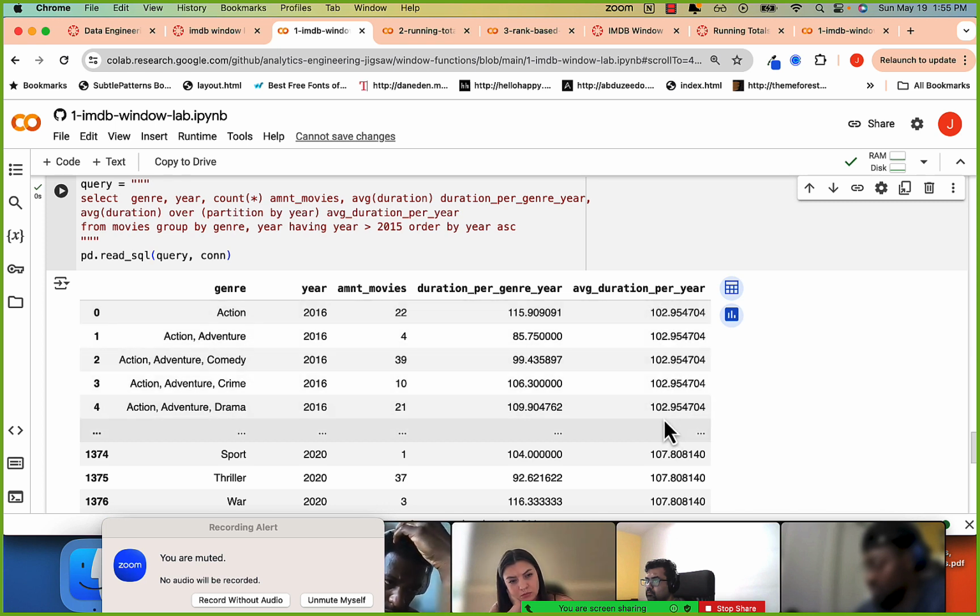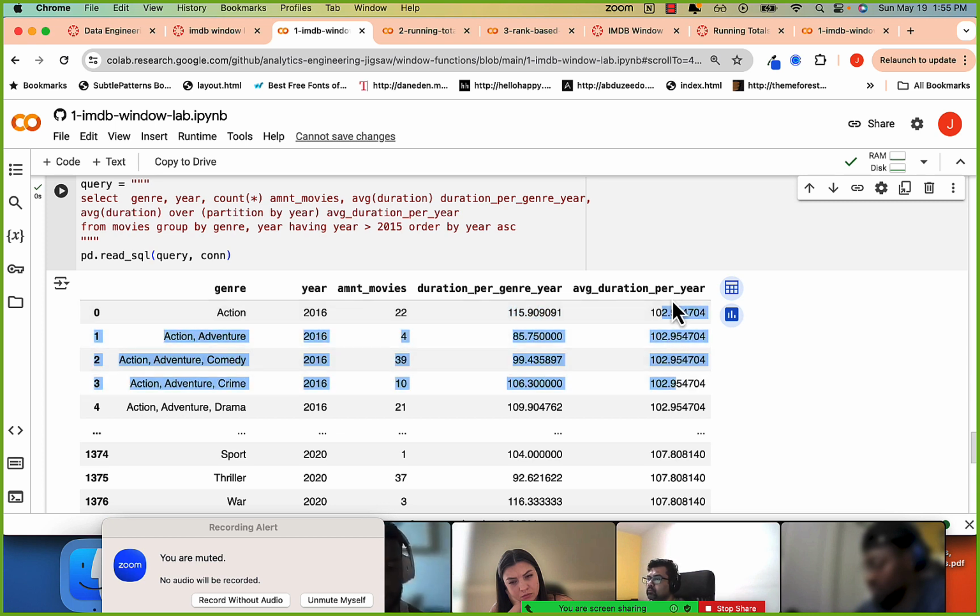That's the window. So here, we don't need to use a window function because it's just the amount of movies, because it's just for each row. We don't need it here because it's again for each row. But this one is going down across multiple rows, resetting every time you get to a new year. Okay? All right. Questions about that?